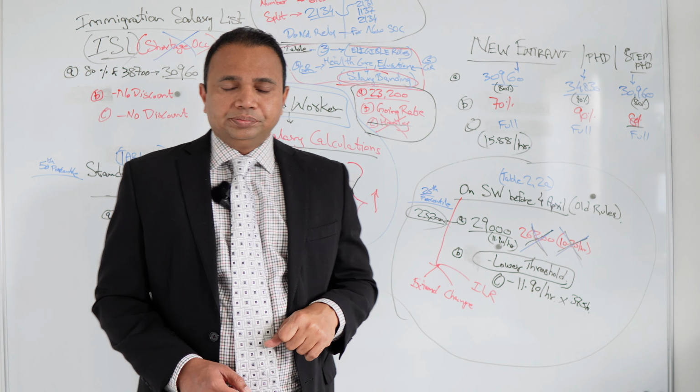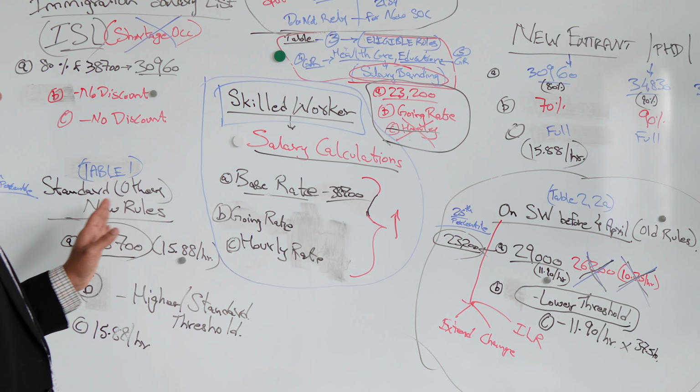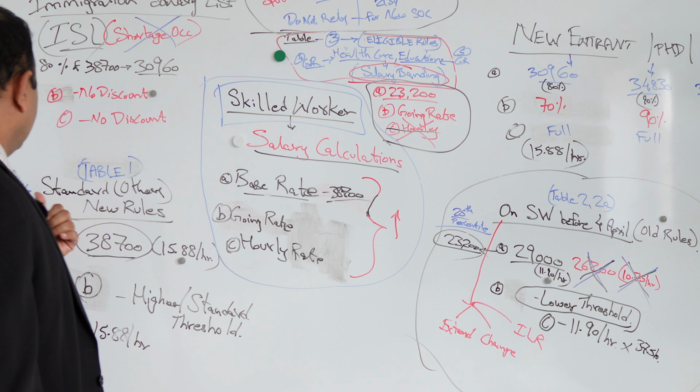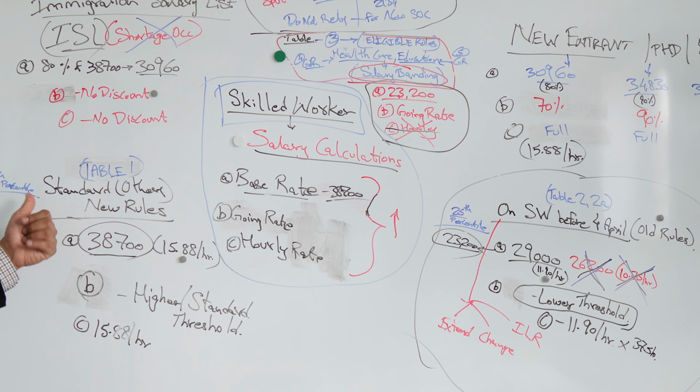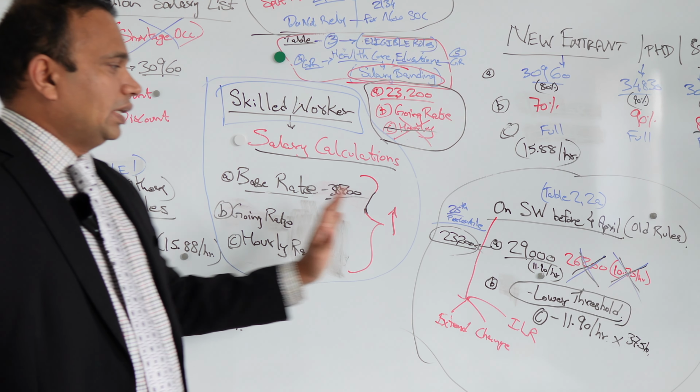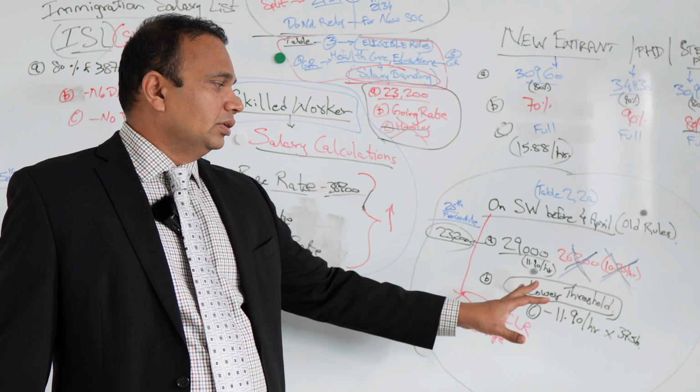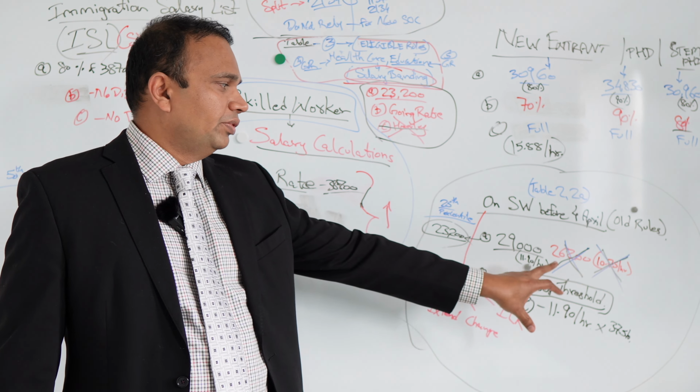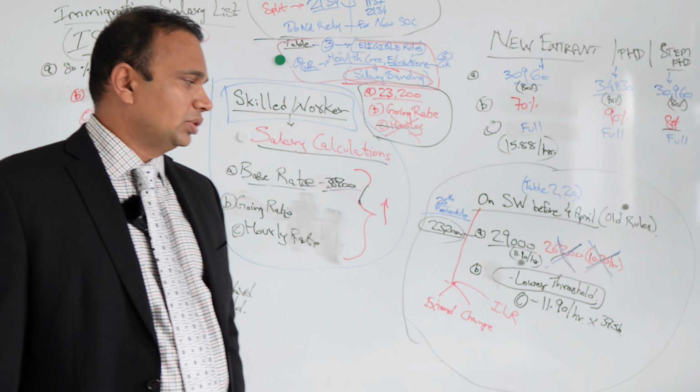Yeah, so the basis of the numbers is, under the old rules 26,200 was the base rate. It has gone up to 29,000 as per the inflation. They have not tried to change it, but as per the inflation it has still remained at the 25th percentile. The current 38,700 is as per the 50th percentile. So these salaries are based on the 25th percentile even today. Only as per the inflation the numbers have been increased from 26,200 to 29,000, etc.